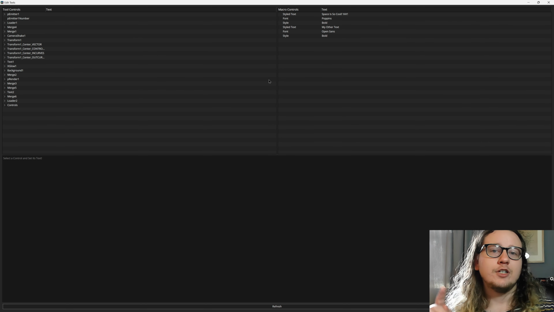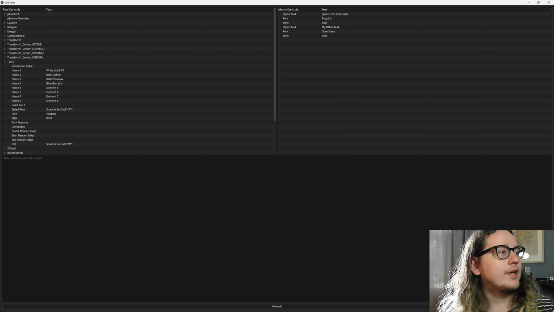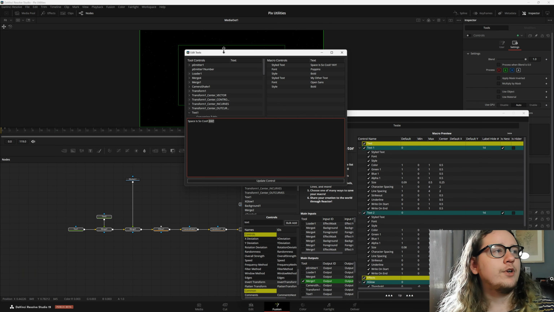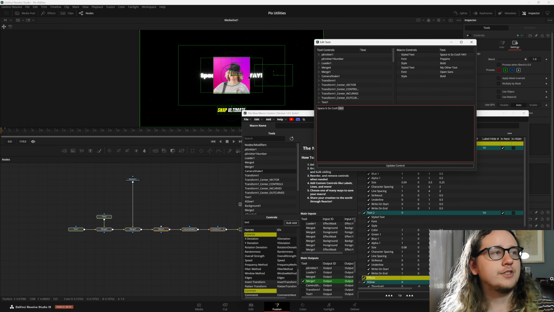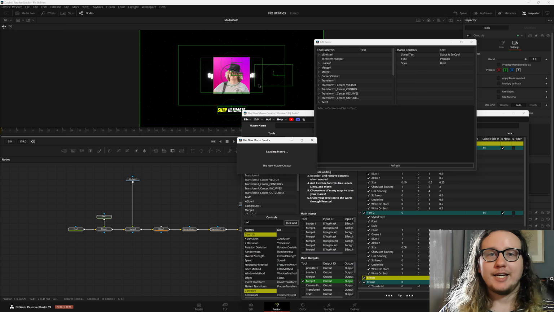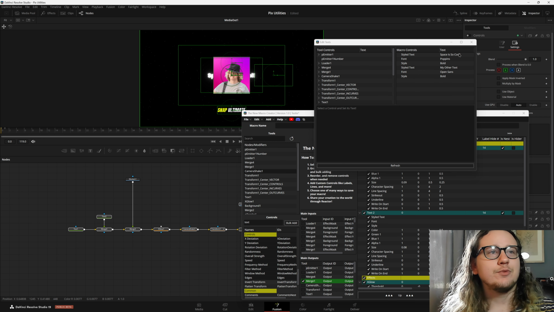But button code in this will only display controls that have the ability to have text and button code. So this is only going to show the actual text boxes, and you can see styled text is right here. And this is what you would edit to actually change the text in your comp. And if you look, if we move some windows out of the way and change this text, we see yay right here. But if we just remove it, just like that, and update control, we'll see yay has disappeared. So there we go. This is working right. And also we can see up here in styled text, the yay has gone away.